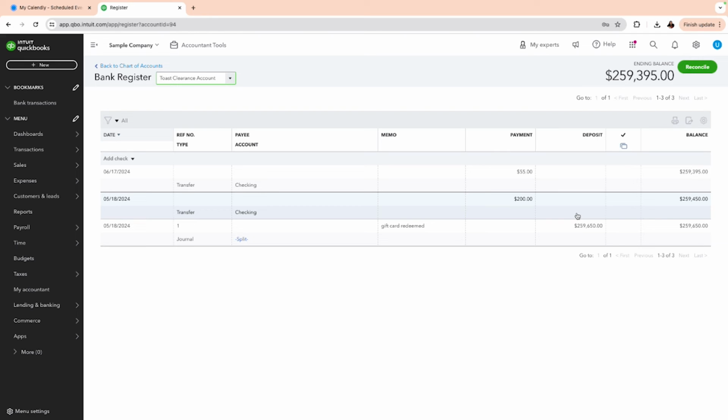In reality, what we should see is just a journal entry with all the income and expenses, and then here on the Toast, you're gonna see the income, the sales recorded, and the expense as the transfer going into your checking account, because on your checking account you don't record the sales. What you record is just a transfer, which is not gonna duplicate your income.